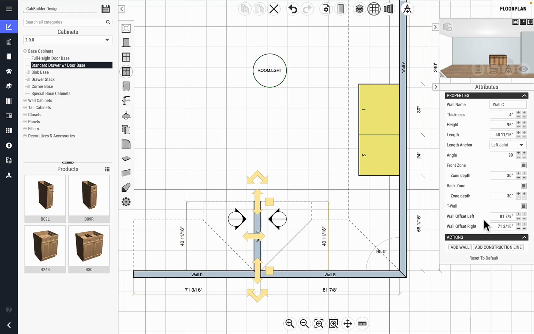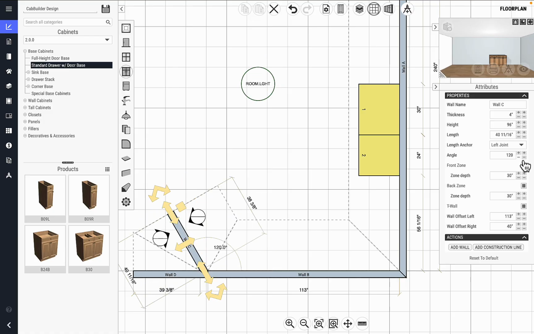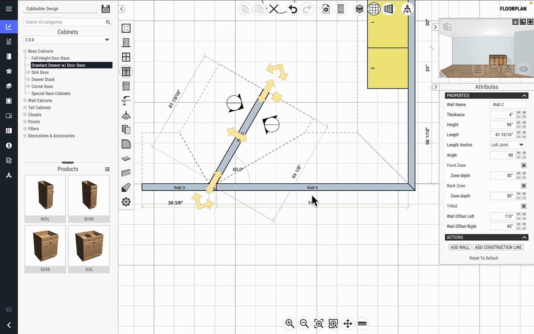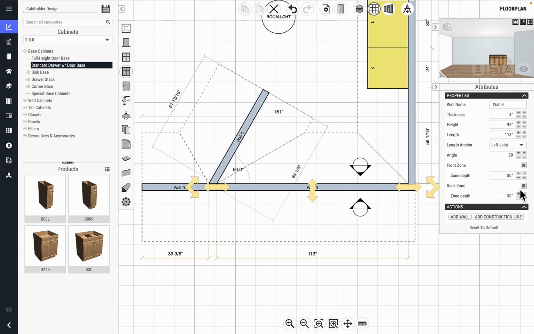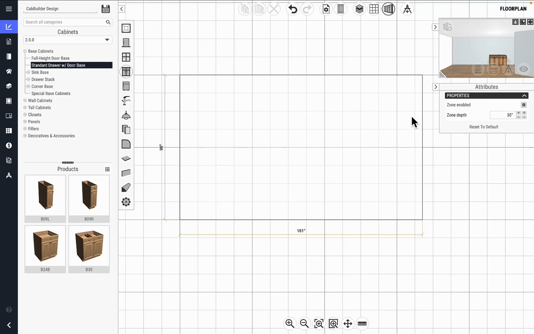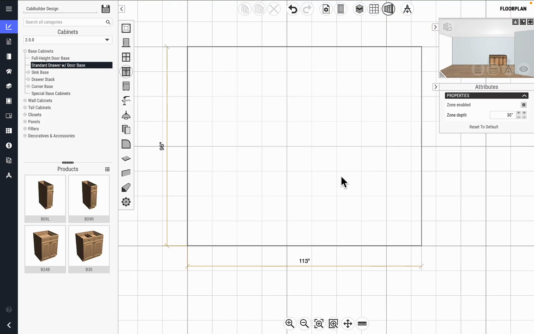But if you look to its attributes, you'll notice a wall offset left and wall offset right section. So if I want this wall to be specifically, let's say 40 inches away from the right edge, I could type in 40, and the wall will be moved accordingly. I can also change the angle, which will change the way that the wall is facing while keeping the connection to the host segment the same. And if you have a wall segment that has a front zone and a back zone, then the back zone will not be split by the wall on the other side. So this remains as a single unified elevation view, whereas this side is split between the 2 front zone segments.